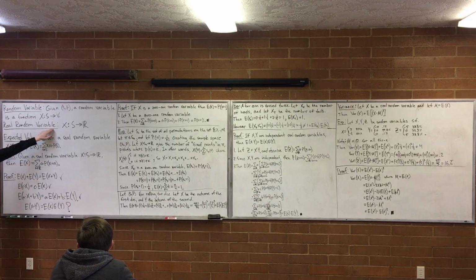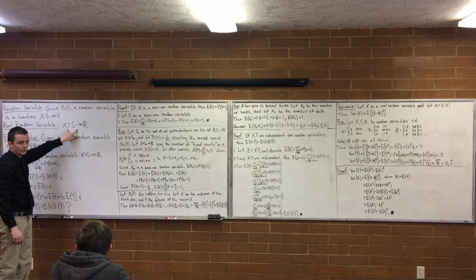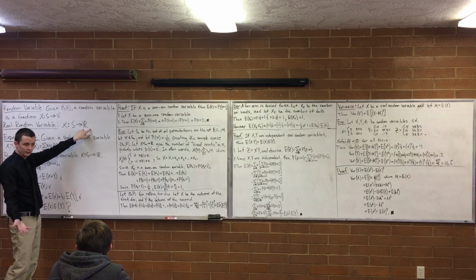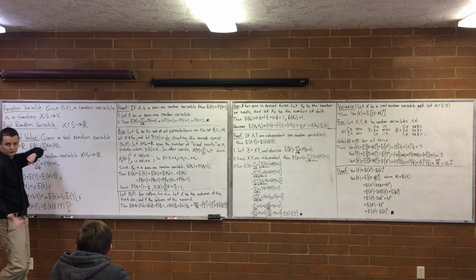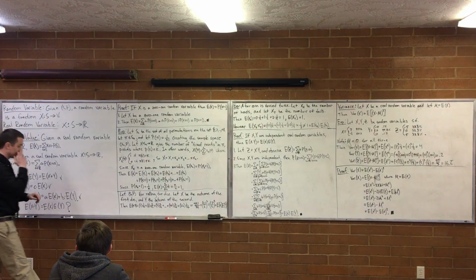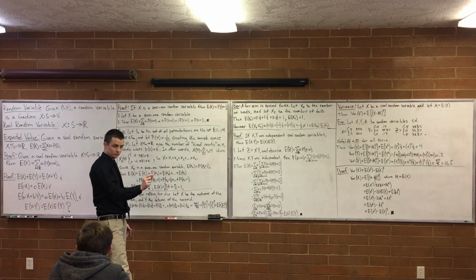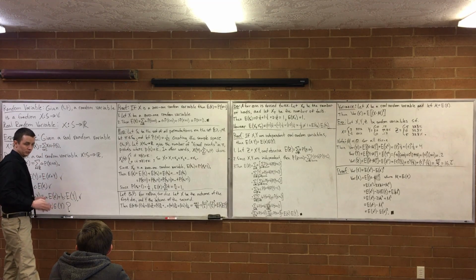A real random variable, or your book probably says real valued random variable, is just a random variable whose codomain is a set of real numbers. So the image is going to be a subset of real numbers. Didn't lose you so far? Nice and easy. Okay, then we got to expected value. Expected value only made sense when we were talking about a real valued random variable. You can only take the expected value of a real valued random variable. Otherwise, it doesn't make sense.